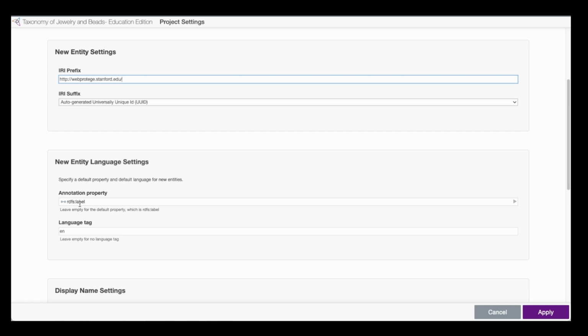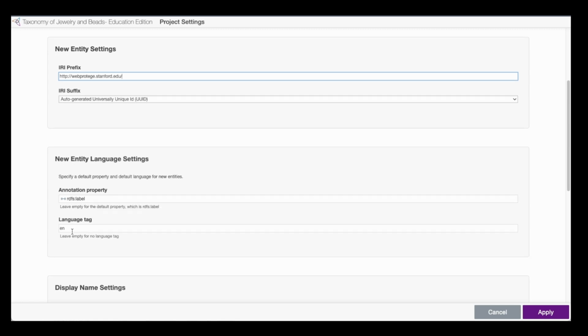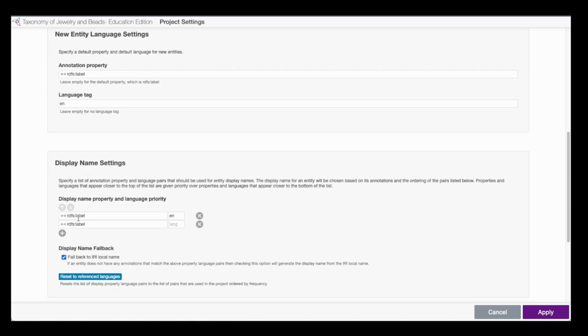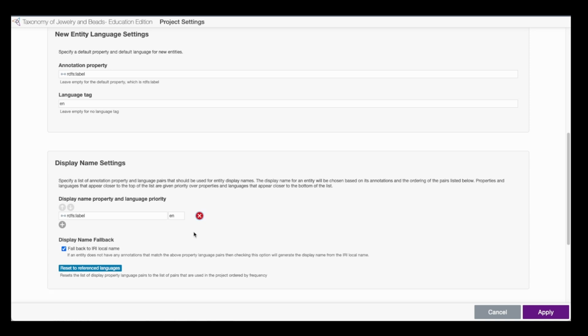We've got the annotation is going to be by label. It's going to be in English. And then you can see here that we have our display as label. Why it's in here twice, I don't know. Actually, it might have been that way because if you don't have English specified, the label might not display. So let's take that out for now.